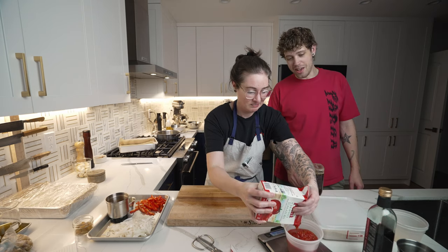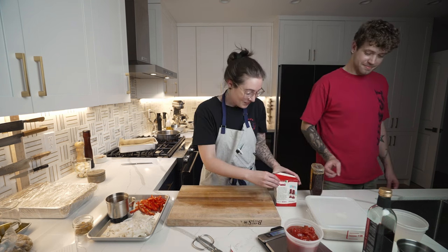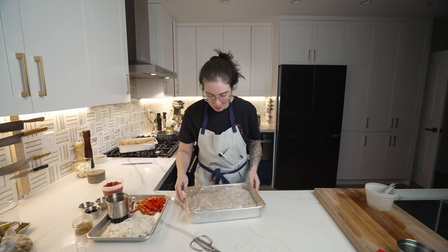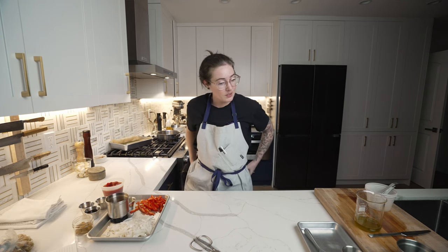The most disgusting way you could get that tomato out of there. I don't know how else to get tomatoes out of this type of thing. Cut the other end so it's not a vacuum. Oh, that's a good idea. We got our bread all ready to go. 25 to 30 minutes.